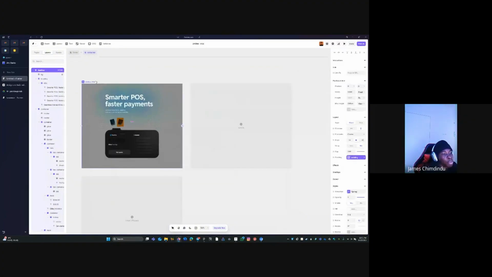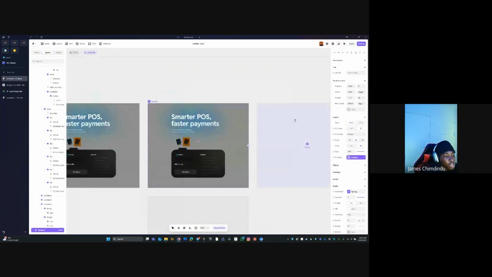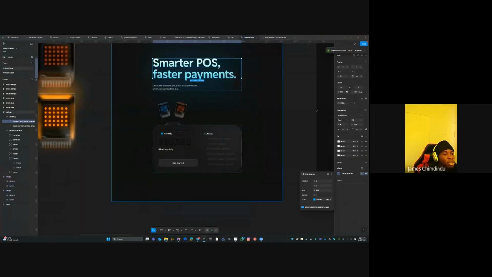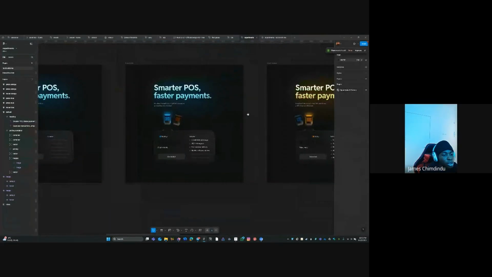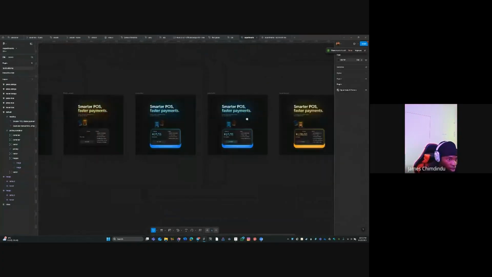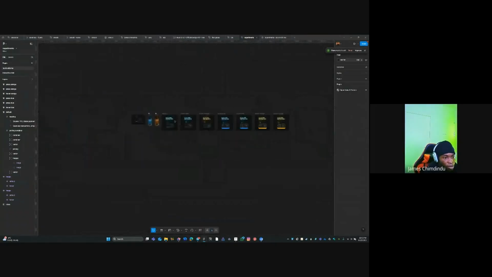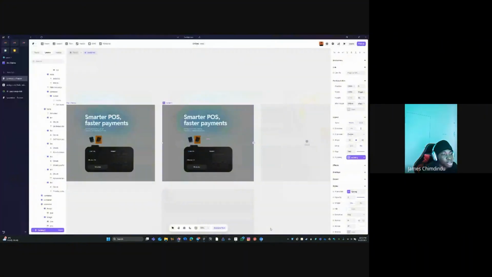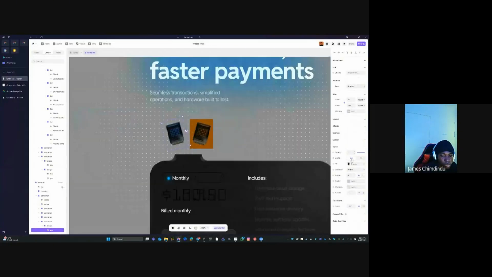So now I'm going to create multiple instances of this variant, just like in Figma. Basically. So we have about 1, 2, 3, 4, 5, 6. All right. Shouldn't be that hard, I believe. So let's set this to 0.